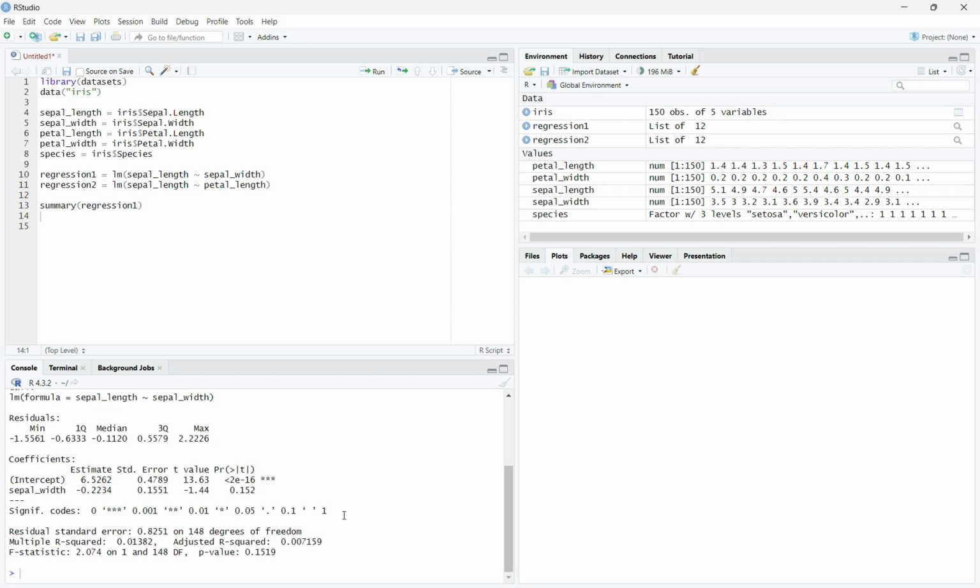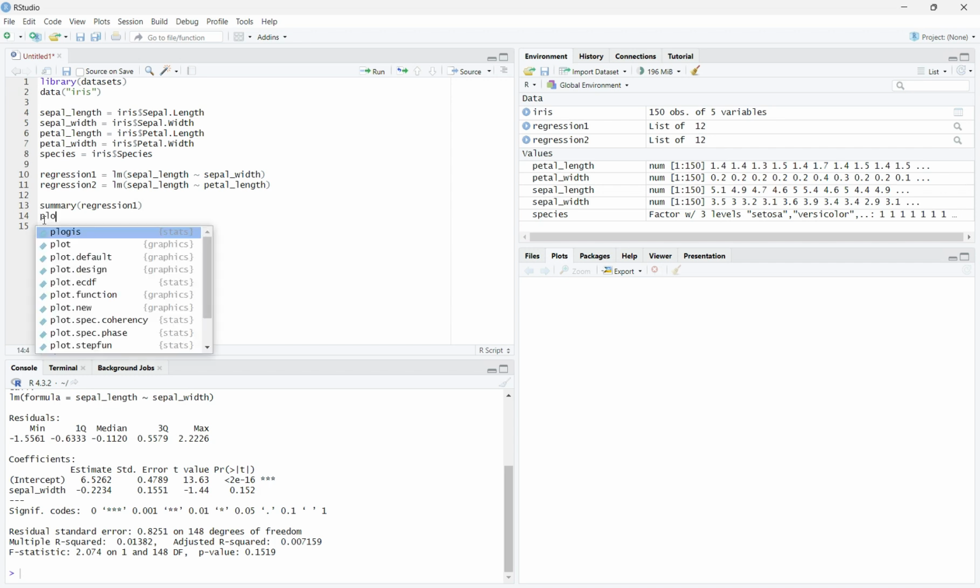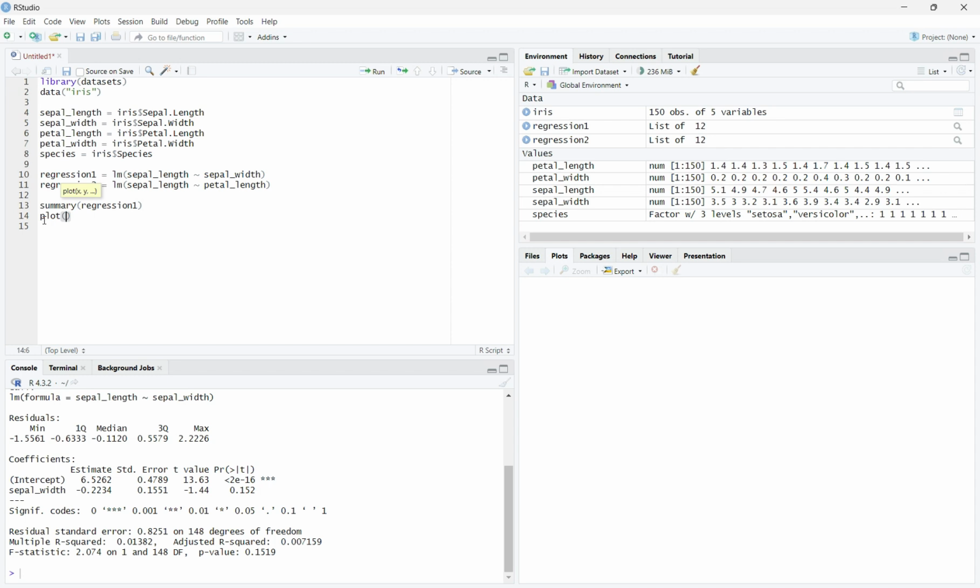If you remember from the start of the video, or if you can see from the significance codes, the two variables do not have a linear relationship. If we use the plot function to create a scatter plot, we can clearly see the reason. I covered how to make scatter plots in a previous video, but for a refresher, type plot(your independent variable, comma, and your dependent variable). Mine is Sepal_Width, comma, Sepal_Length.